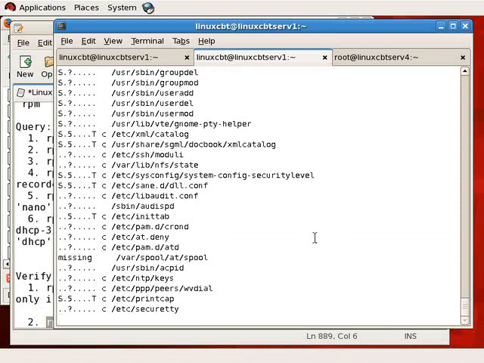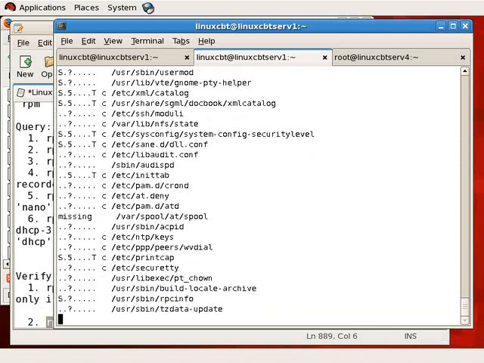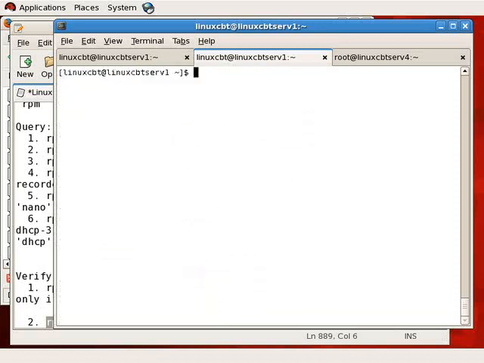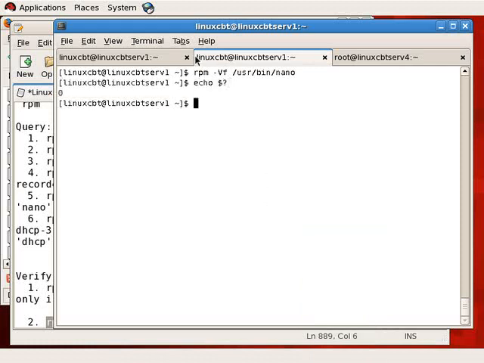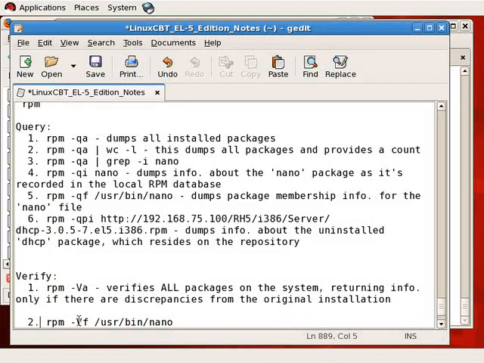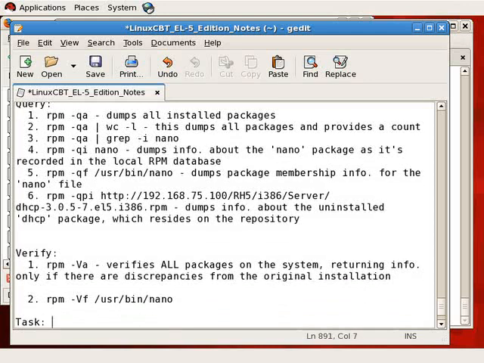Now let's just kill this full verification for a moment so that we can reuse the shell. We use Control-C to kill it. Clear screen, and then RPM verify the nano package. And if no output is returned, that means the package has passed the test. However, if we were to compromise the /usr/bin/nano file purposely and then attempt to verify the file, the RPM verification process would detect a change based on one or more attributes such as MD5, the file size, whether or not the mode or permissions has changed, and so on.